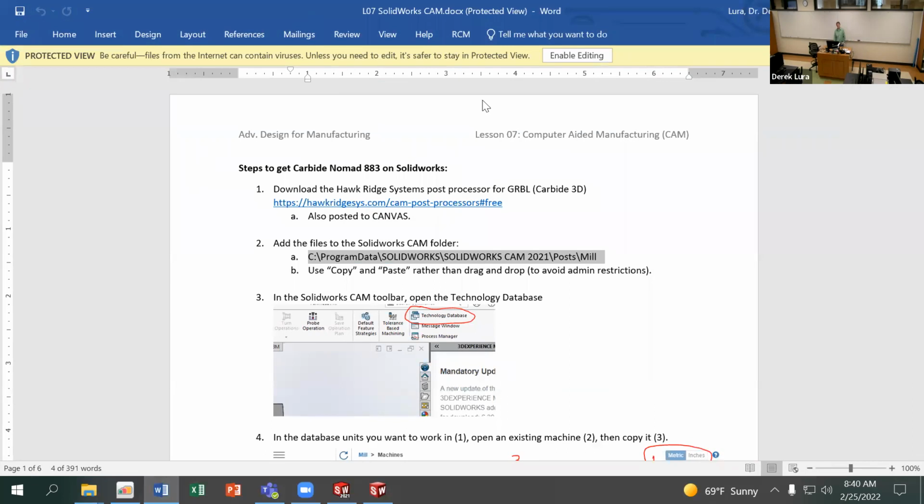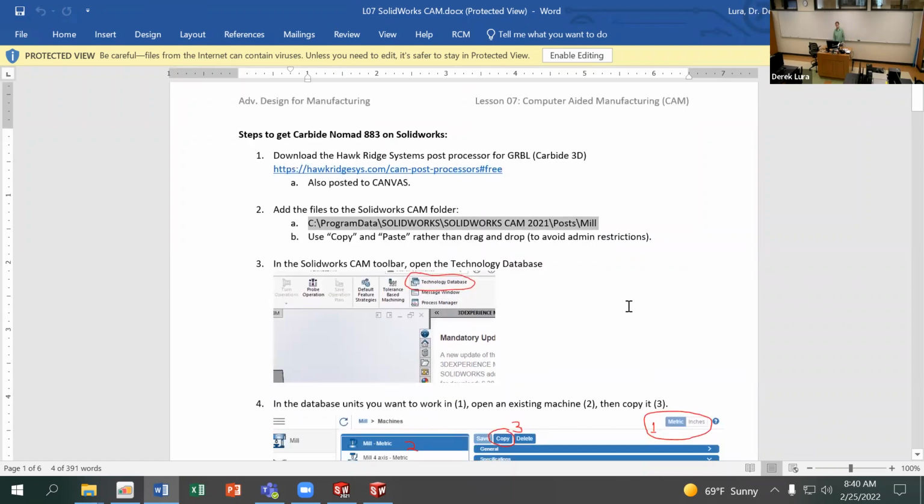Ooh, what's going on? Oh, that's my tool grip. So the first thing we need to do, again, we're going to run a CAM toolkit, is to make sure we have the appropriate post processors, which hopefully we'll be able to set up. This is the directory where I put the things in when I set up the lesson. I'm not sure where it's going to go if you don't have that directory. So we're just going to hope that we can set that up.